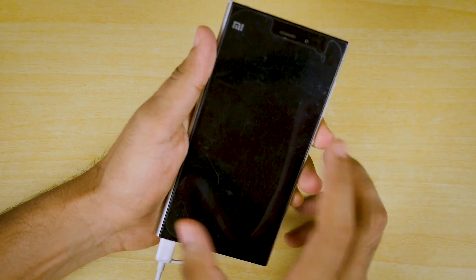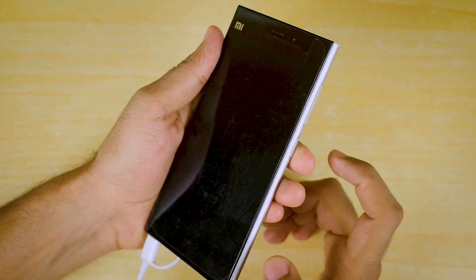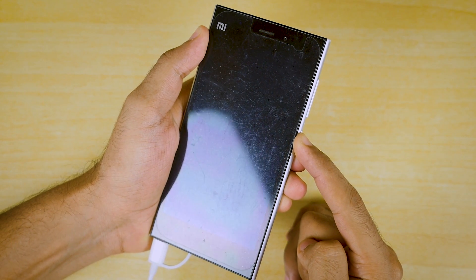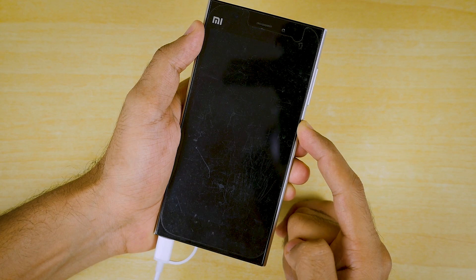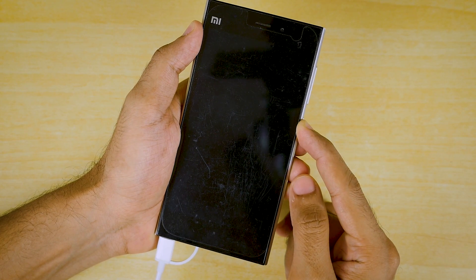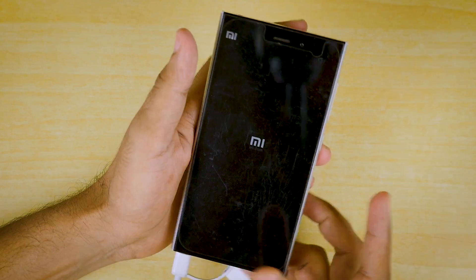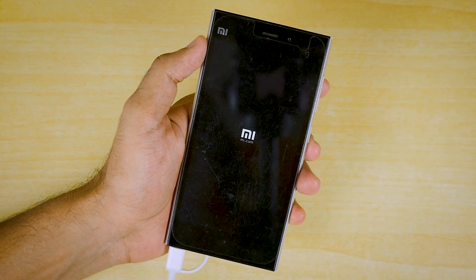I can't see anything on the ROM so what I'm going to do is hold the power button and let the device reboot by itself. The developer also says that if you face the black screen issue, reboot the device manually by holding the power button. The device will boot back into the system hopefully.